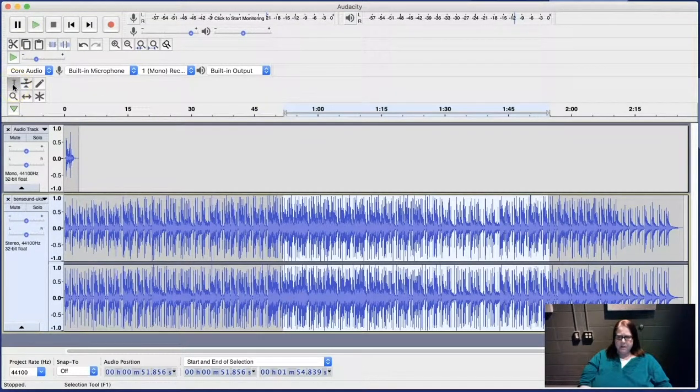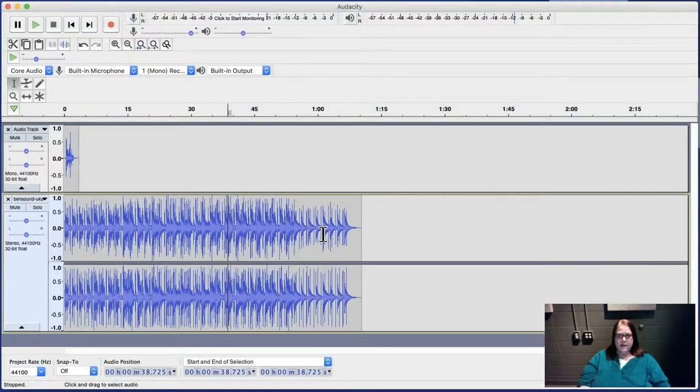So I have the selection tool selected right here. Then I selected a part, I have control of it, and if I don't want that part of the music, I simply hit delete on my keyboard and it fixed it. And we'll go and listen to what that sounds like. There was the audio edit. That was a terrible audio edit. If I cared about this, I would edit that much more effectively.